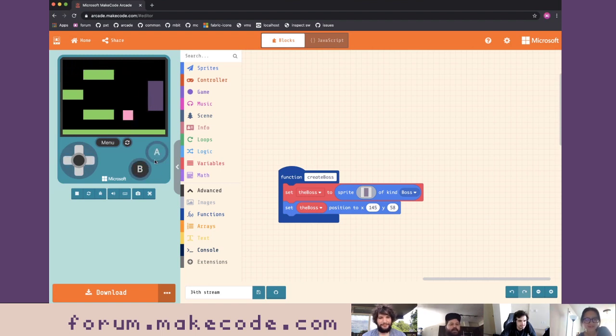Okay, so we've got our player, we've got our boss. Let's make the boss actually take damage. And I think that to do this, I'm not going to use the sprite data extension, just because I'm making this a one-player game and it's only going to be one boss. So I can just use a variable. The sprite data extension is really great for when you have a bunch of different sprites that have health and you want to keep track of them on an individual basis. But when you only have one thing that has health, you can just use a variable for that.